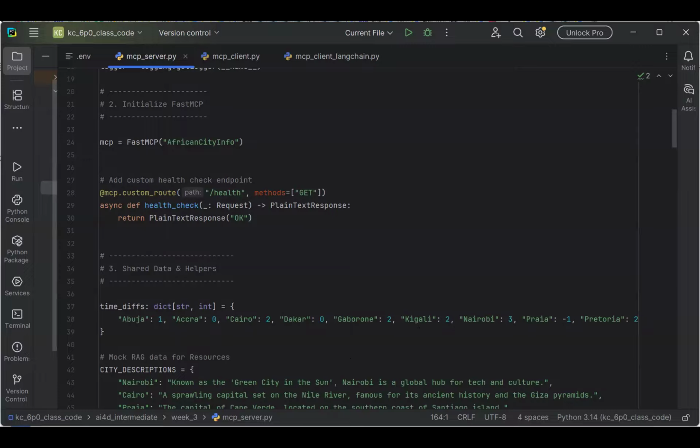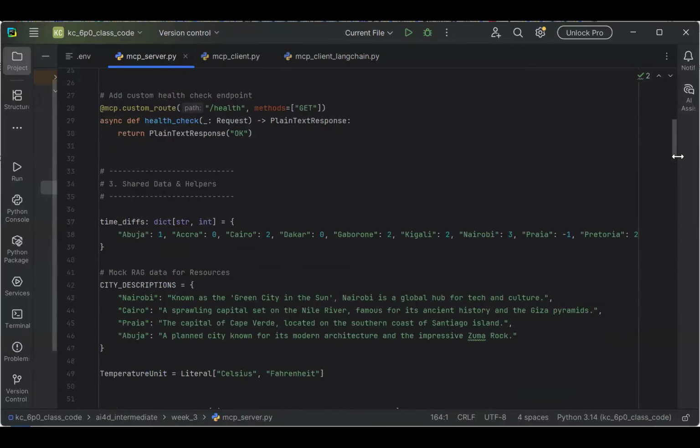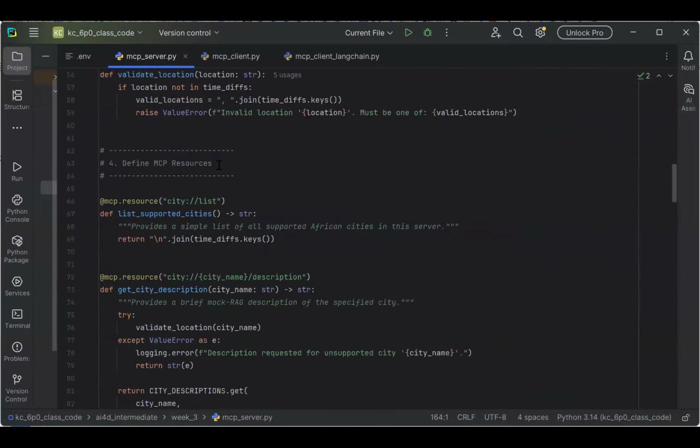I think there are about 9 cities. And so this resource lists all the supported cities. So when you invoke this MCP resource city list, it will give you a list of all the cities that are supported by this server.